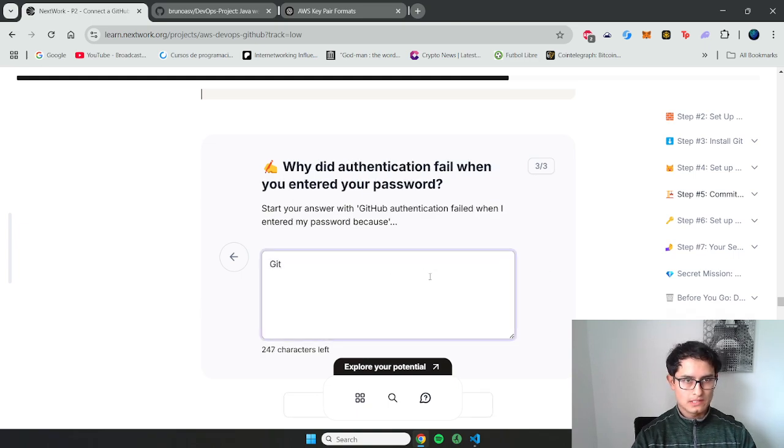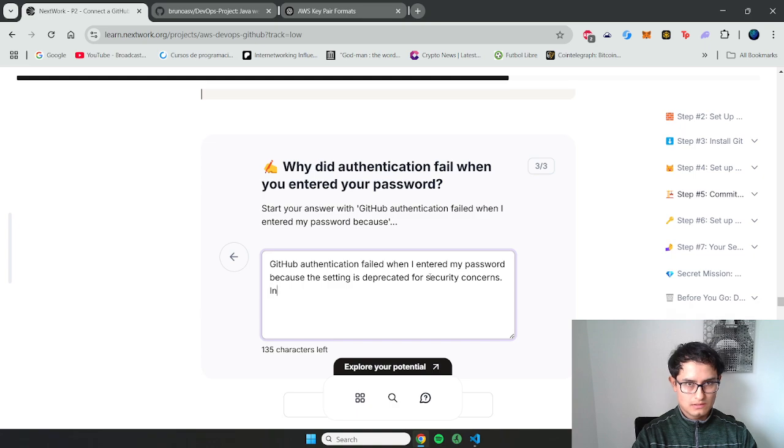Why did authentication fail when you entered your password? GitHub authentication failed when I entered my password because this setting is deprecated for security concerns. Instead, we will create a token.